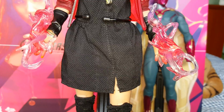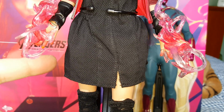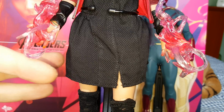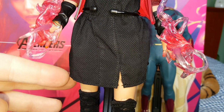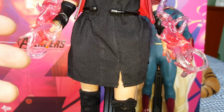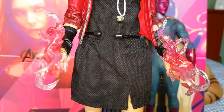The skirt, I find, is a little bit ill-fitting. In the film it did flow a bit, but the skirt on this is a little bit ill-fitting. I think they could have used a slightly different material, maybe something a little bit heavier, to make it fall down a little bit more so it would look a bit better. But that's just a little gripe.